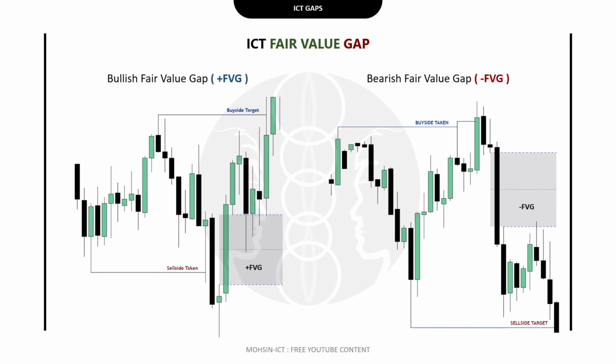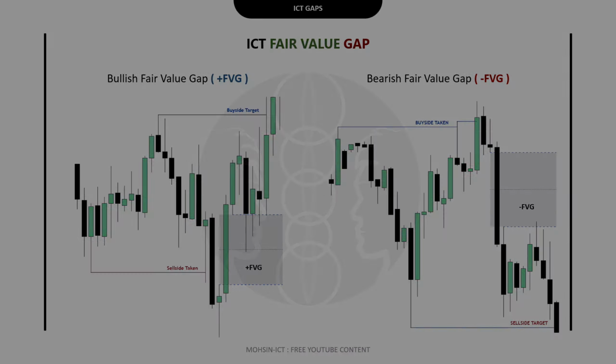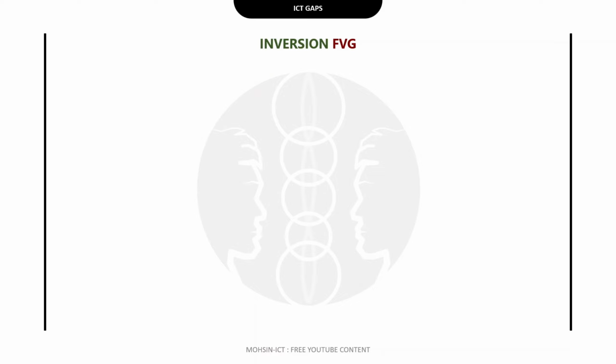There are certain types of fair value gaps as well, according to their weakness and strength. Like the weak fair value gap will always form near the draw on liquidity. You can see right here, that's the example of a weak fair value gap. You see it's near the draw on liquidity. We do not expect price to come back and fill in this gap because it's weak. While this gap is very strong and it's pushing the market very aggressively. So the strong fair value gap will form near the stop rate and the weak fair value gap will form near the draw on liquidity.